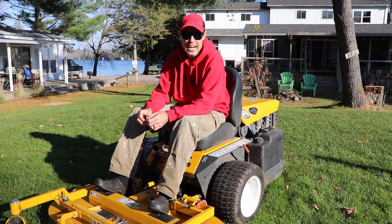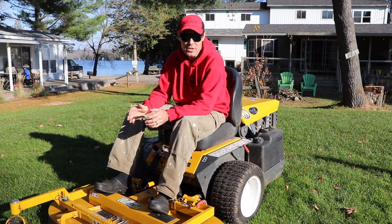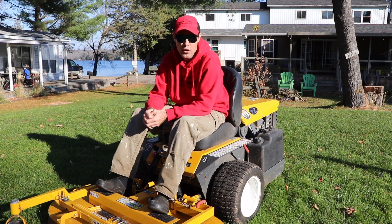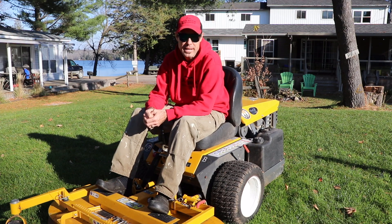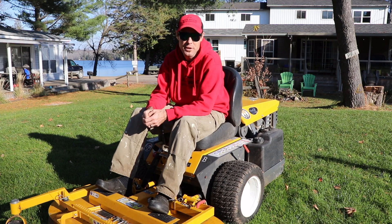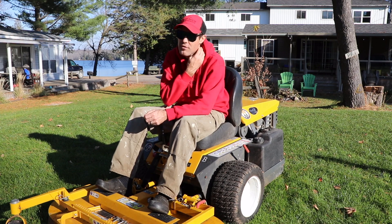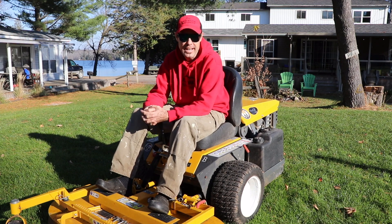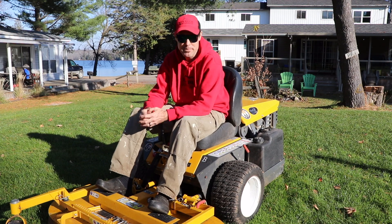I do like the PTO — it's actually fantastic. It's a magnetic PTO. You still start it up at half speed, but I find it works a lot better than the pulley PTO, because it doesn't have the chance to pull off a belt or anything, and you don't have to be as careful with it. The magnetic one is working pretty good so far — I haven't had any problems with it yet, and I'm hoping I don't.